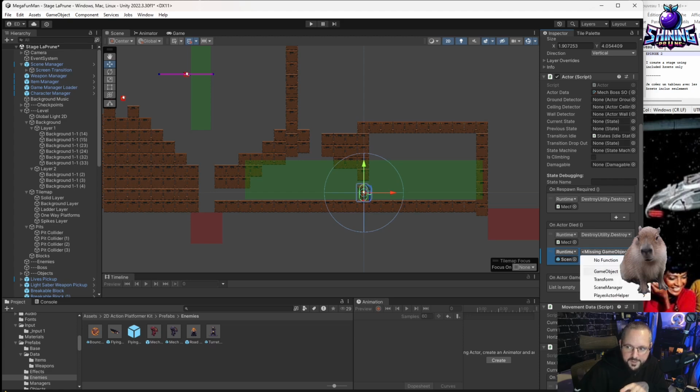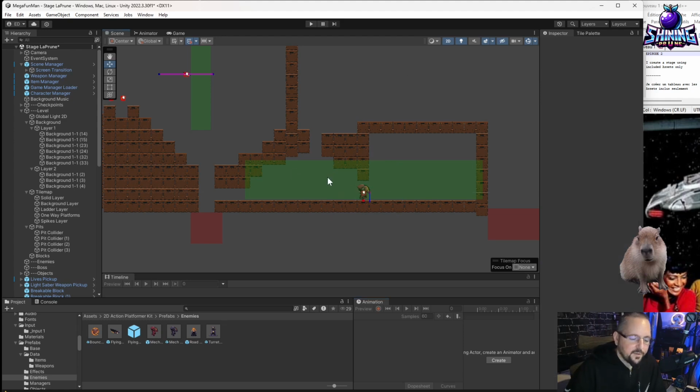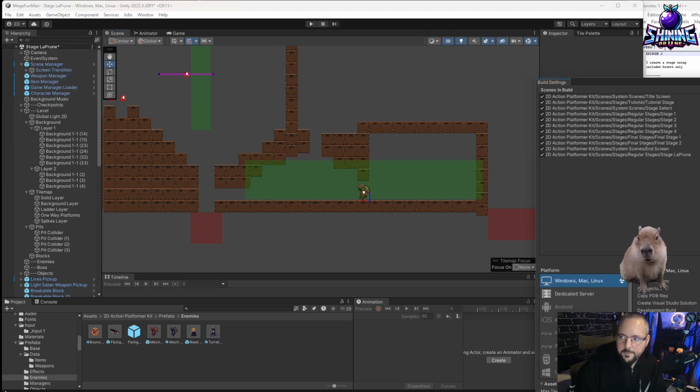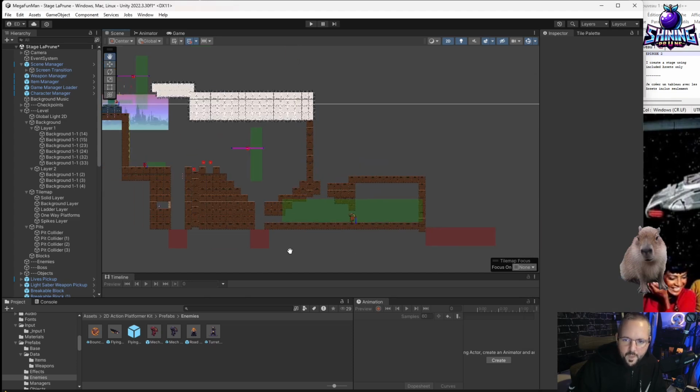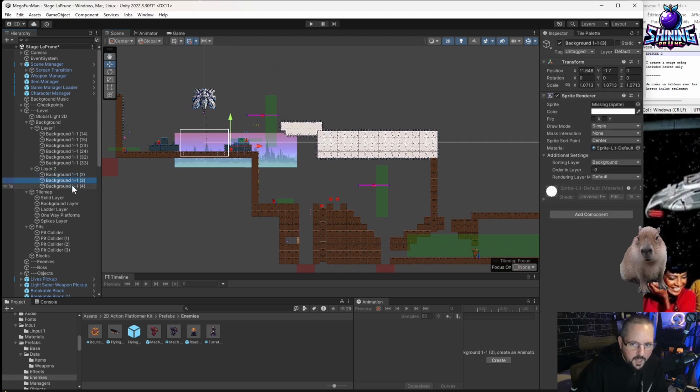So what we need to do after that, for it to finish the stage, is go on actor died of the boss, and then we add another trigger. We drag and drop the scene manager in it, and we select scene manager dot level over. So when we beat the boss, it will load the scene, the screen in which you select a stage. But it will not do it automatically, because we need to enter this new stage into the title screen, into the stage select, I mean.